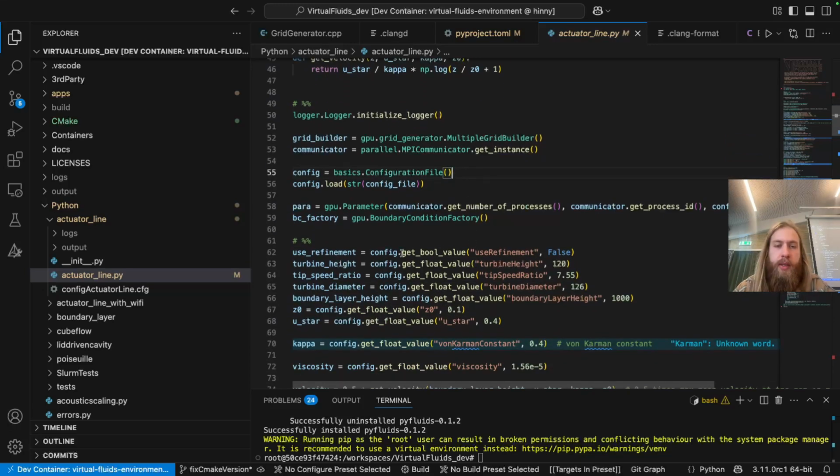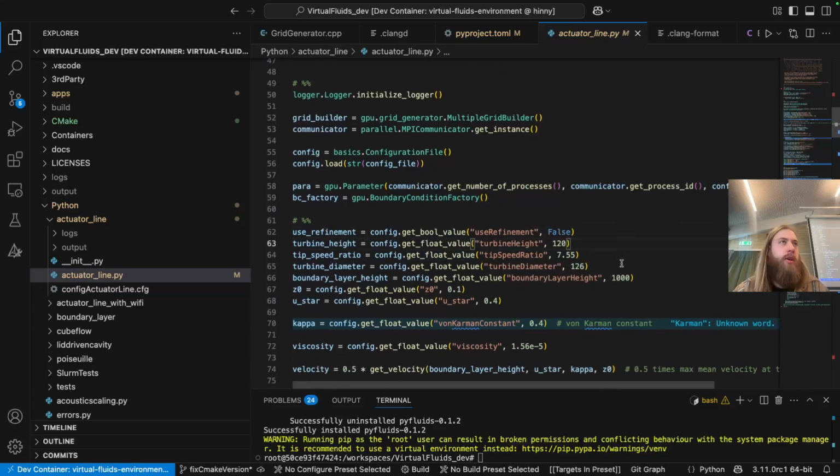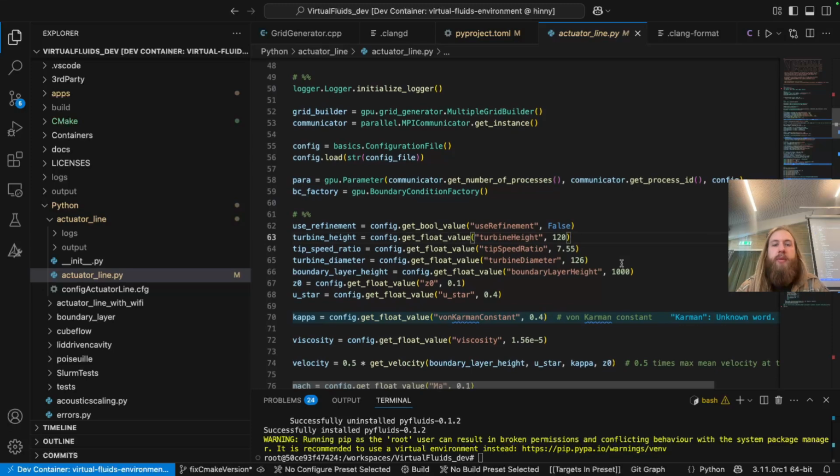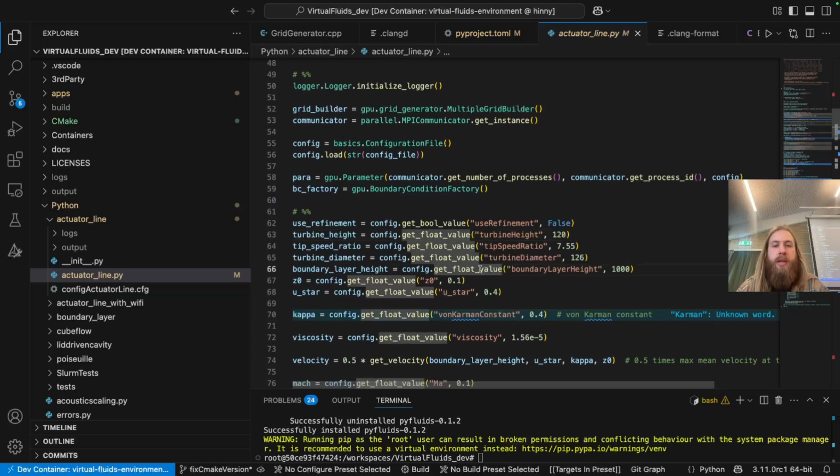One place where it can't be the same between the C++ and the Python version is when we call the configuration file, because we can't use the templates, so we have to define each template explicitly. In the end, it looks almost the same. And when naming everything, we followed the Python convention of using snake case and not camel case as in the C++ version, so that it looks very Pythonic.